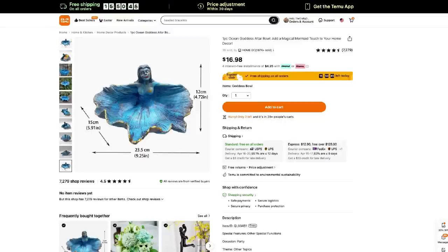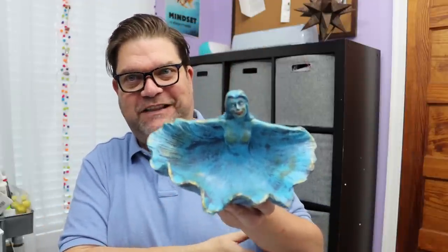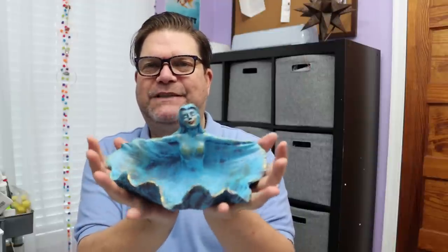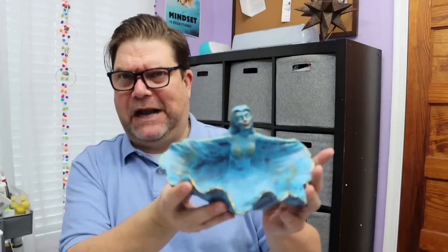This is something I got for my sister. The packaging it came in was amazing — in a box, in styrofoam, well taken care of, and it did not arrive broken. Look how beautiful that is — it's like a little mermaid looking thing, they call it an ocean goddess bowl. My sister has a guest bathroom that has a sea mermaid-ish kind of vibe to it, and I thought this could be fantastic for soaps and things. How cute and beautiful is she? I know my sister is going to love this. I'm going to save it for a Christmas present or maybe send it with my mom.